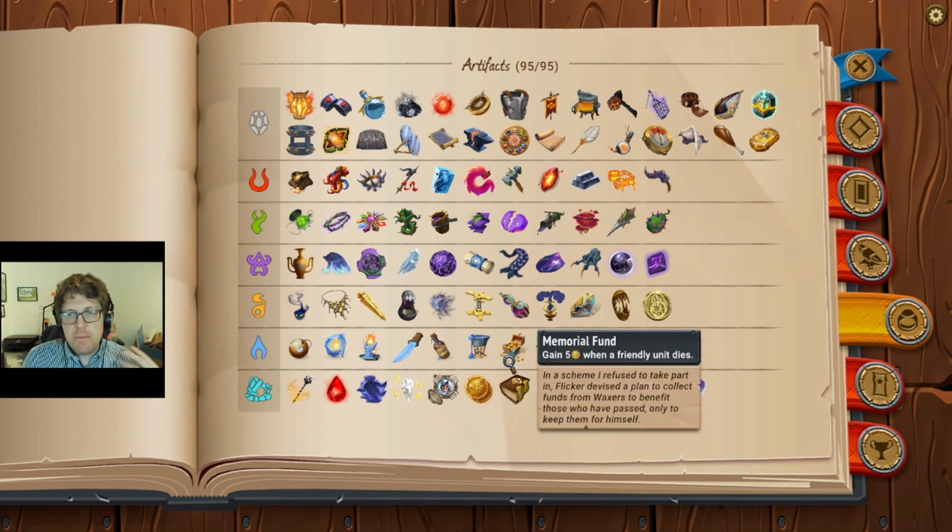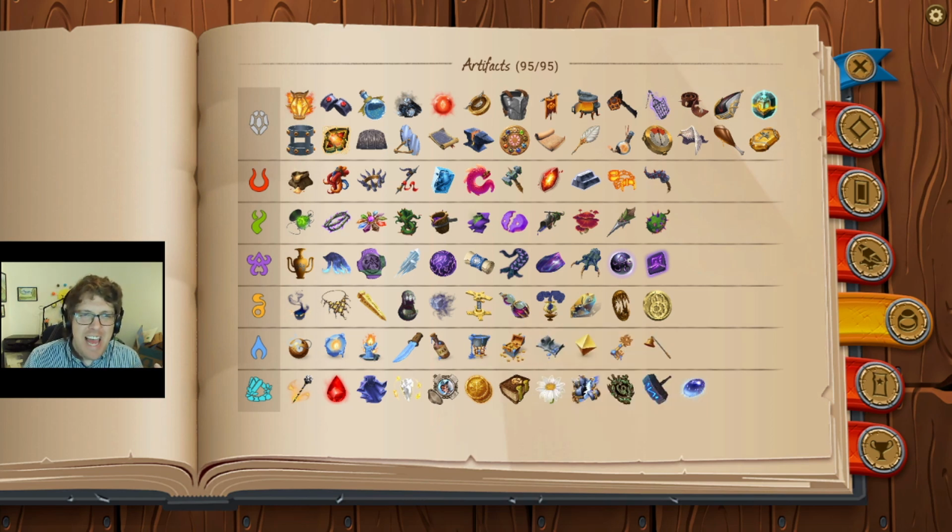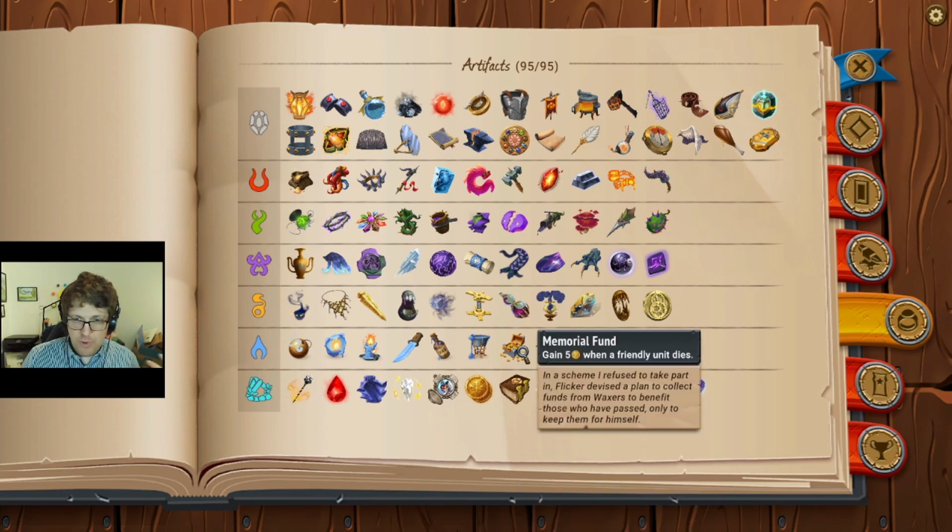Then you have Memorial Fund. Memorial Fund kind of acts like a harvest, is probably the best way to say it. It's a harvest that's affecting all the floors. And again, if you read the text, it's gain 5 coins when a friendly unit dies. So it's not any unit, it's just friendly units. And it only applies to units that die to standard deaths. So it doesn't include morsels being eaten. But if any other type of unit dies to other effects, burnouts, getting killed, spells, whatever, then you'll get your 5 coins. And it doesn't matter where they are, it affects all floors.